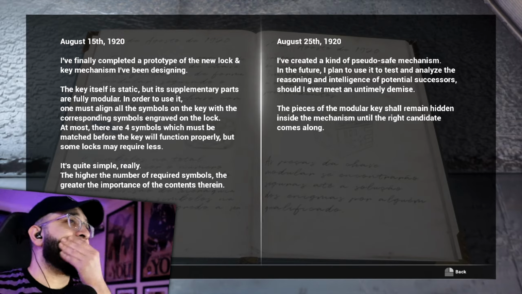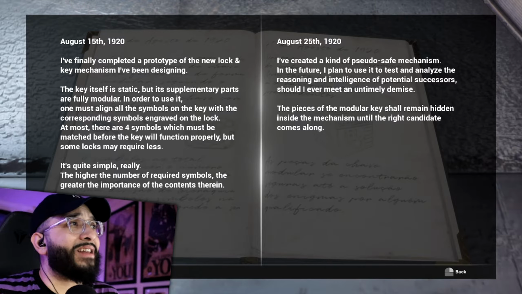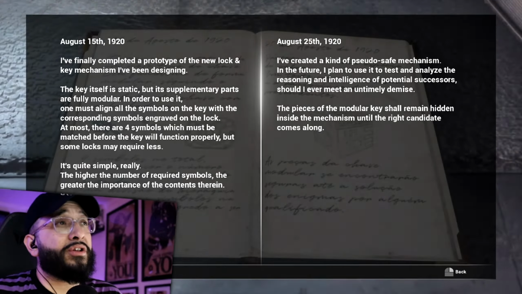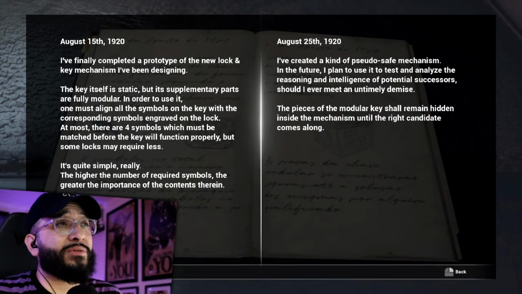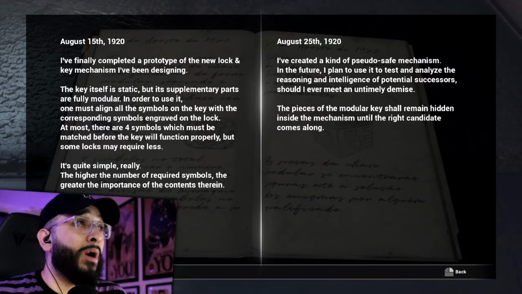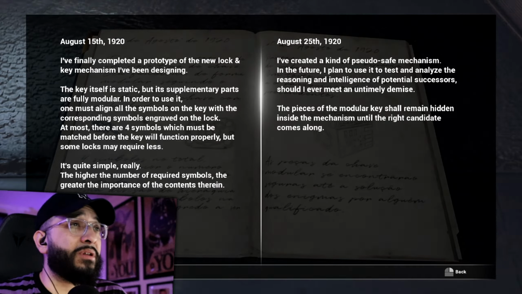August 15th. I finally completed a prototype of the new lock and key mechanism I've been designing. The key itself is static, but its supplementary parts are fully modular. In order to use it, one must align all the symbols on the key with the corresponding symbols engraved on the lock. At most, there are four symbols which must be matched before the key will function properly. But some locks may require less.